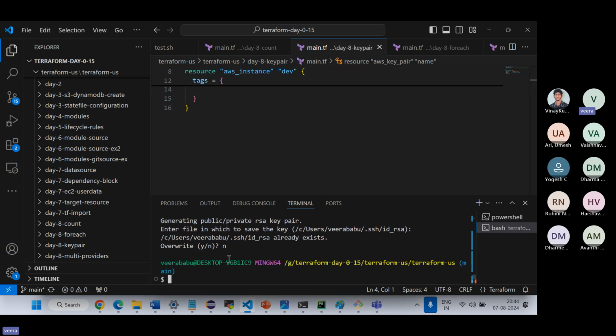We have to generate keys. Those keys have root permissions, the reason being we have taken them from the root user only. Or you can create an IAM user and generate user credentials also. If the user has permissions and you configure those keys here, whatever permissions the user has, the user can run only that kind of resources by using Terraform.